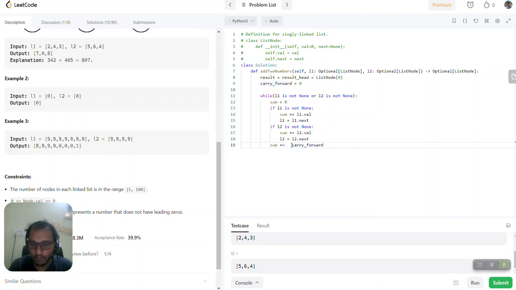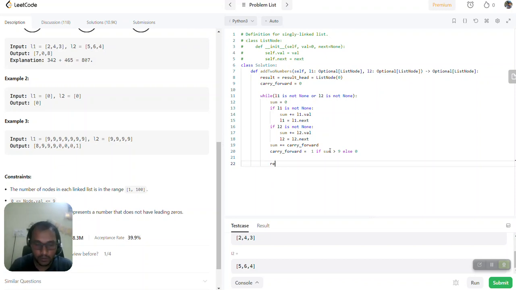Once we add the previous carry forward, let's check whether the resulting sum gives us any new carry forward. We'll have carry forward 1 if sum is greater than 9, else 0. And now we have our sum.